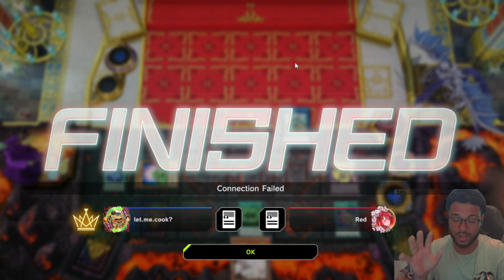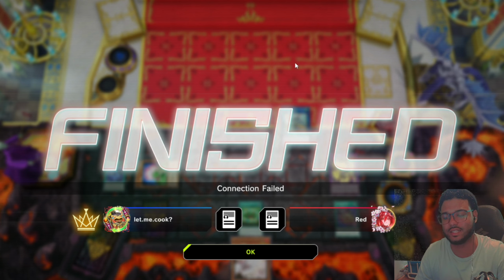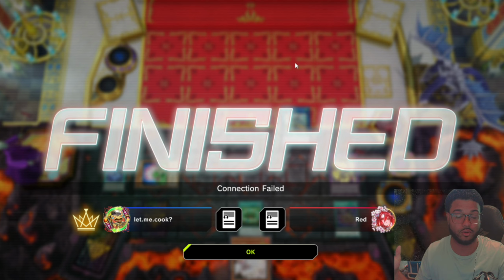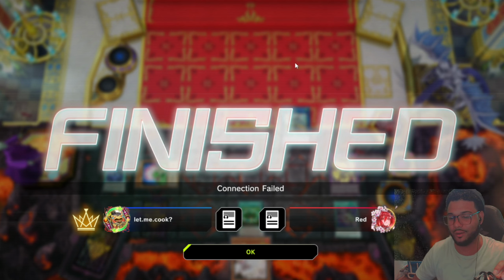This hand was legitimately built to destroy Makenko unless they had like Kaijus or Lava Golem. That was the only way they were gonna be able to do much of anything. But yeah, so with that being said, let's go into the next replay.